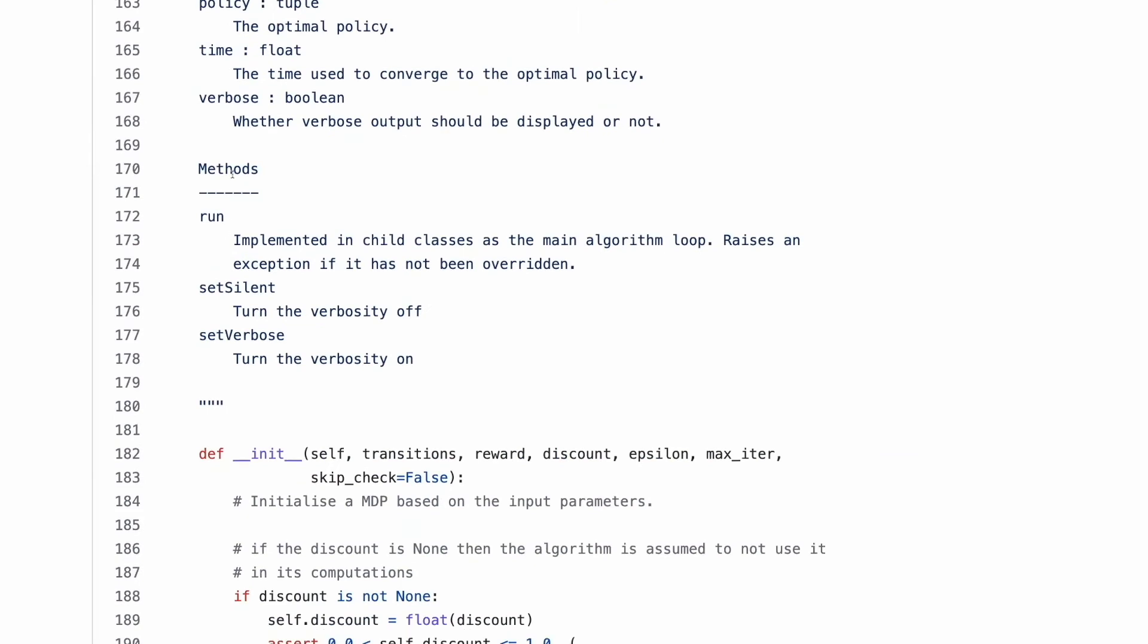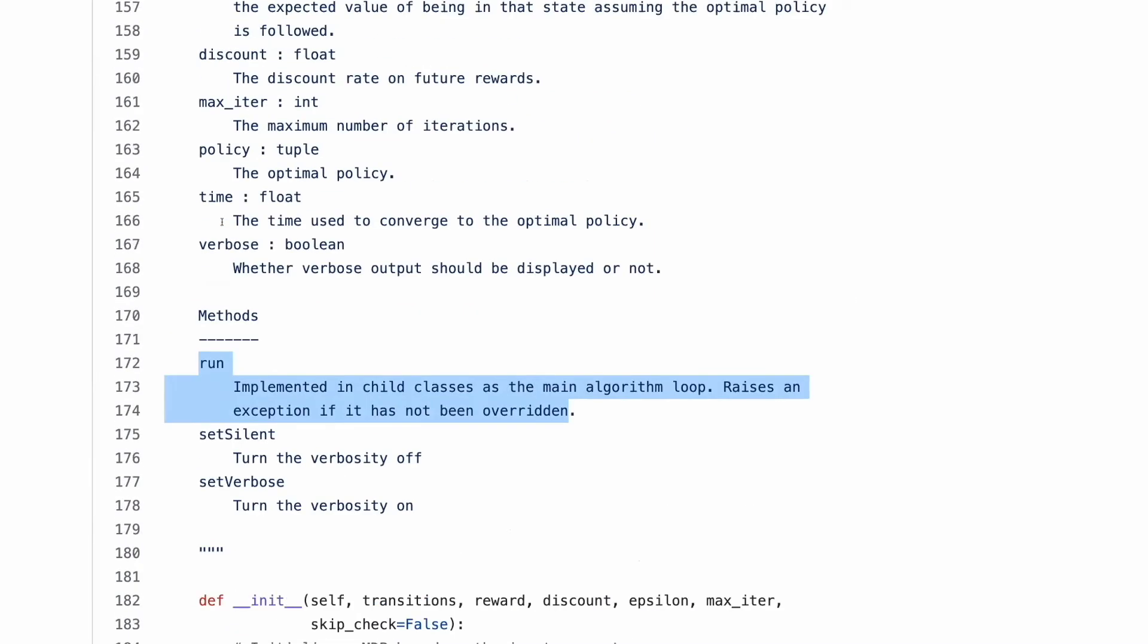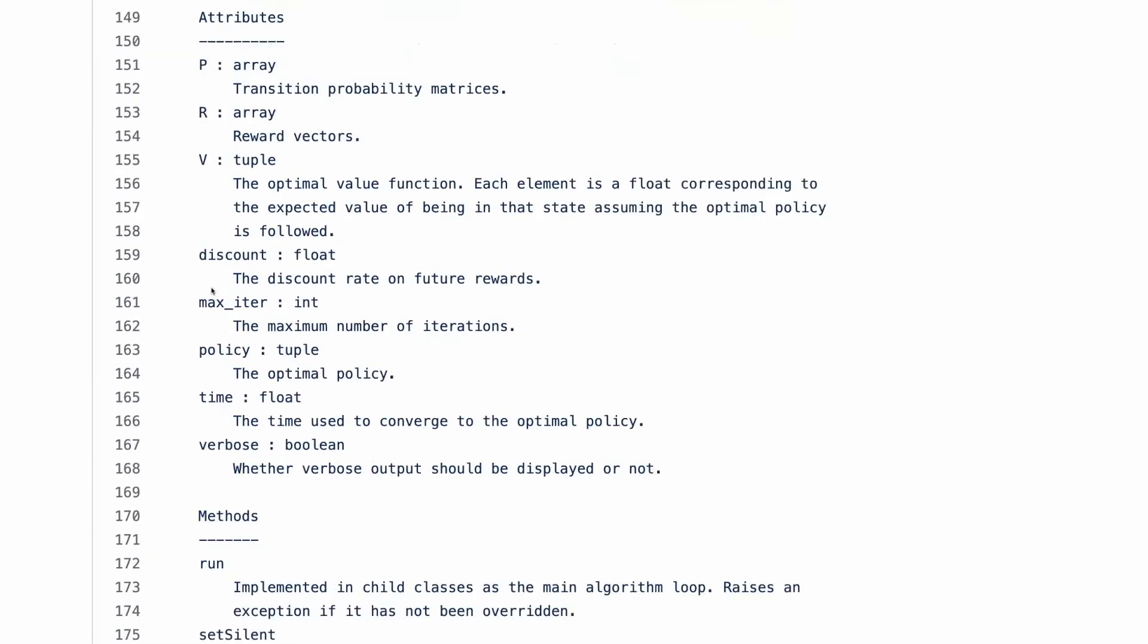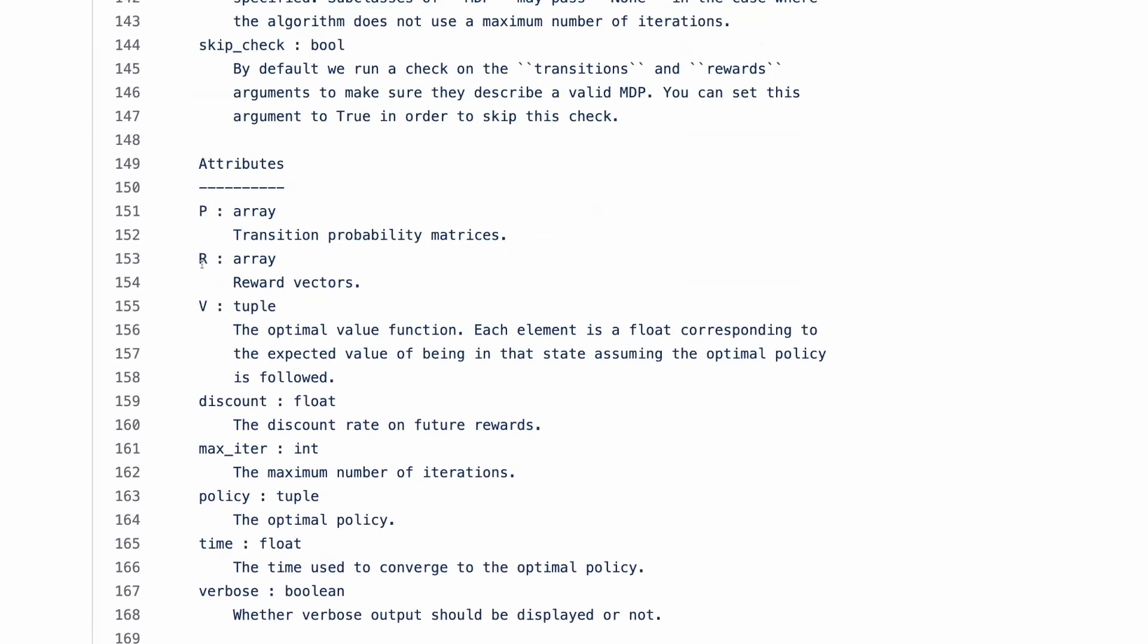Methods. What MDP can do? It can run. Run means execute a policy and act according to the policy. Available set of rewards for each action. Compute values for each state. Values is expected reward that we can get in each state acting according to the same policy which has led us to this state.